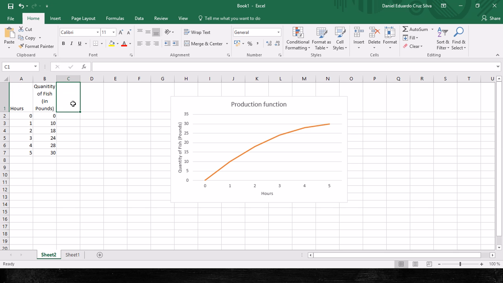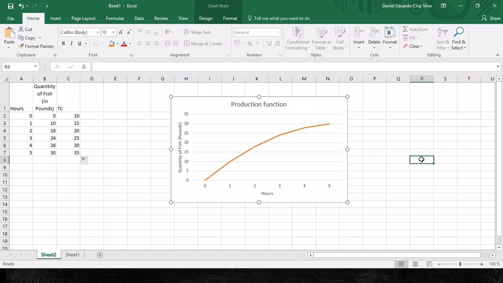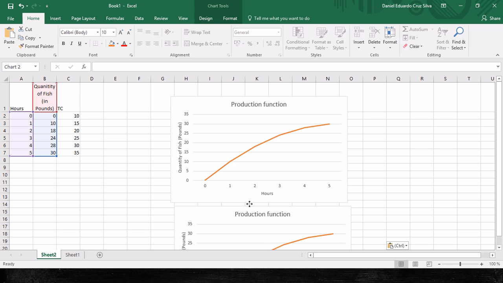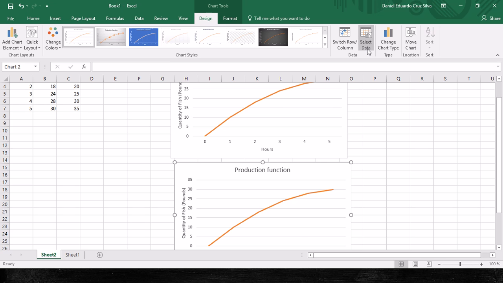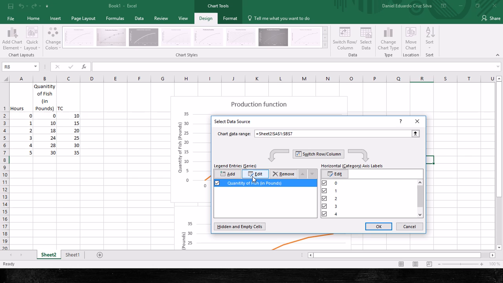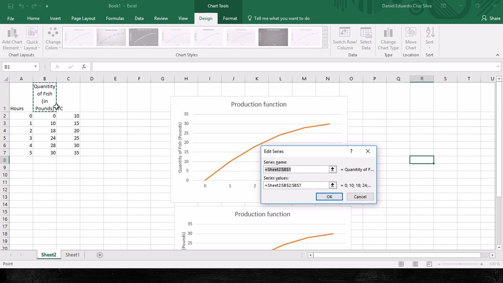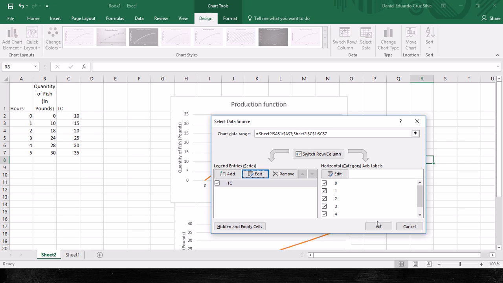So what we're going to do here is put total cost, starting at 10, 15, then 20, and as you notice, Excel immediately recognizes that you increase by 5, and then it continues by double left-clicking here. So we're going to press Control C, then Control V outside, and we have this other graph. So how can I change it? We go again to design, select data, and instead of using this one, I'm going to edit this one, because what I'm going to work with here is not this series. I'm going to work with the total cost, and the series value is going to be this one. Then I press okay, and then okay.